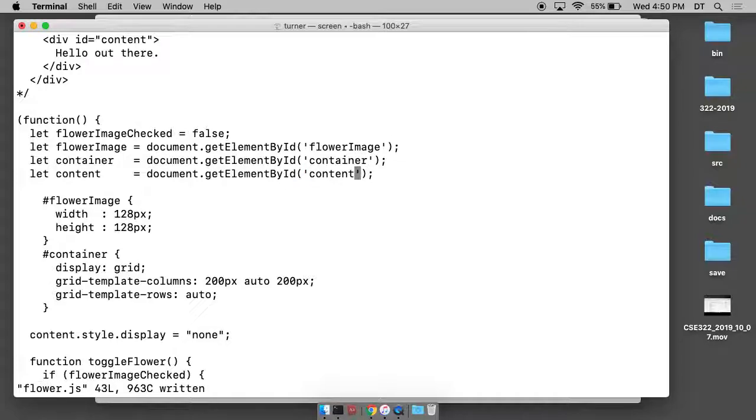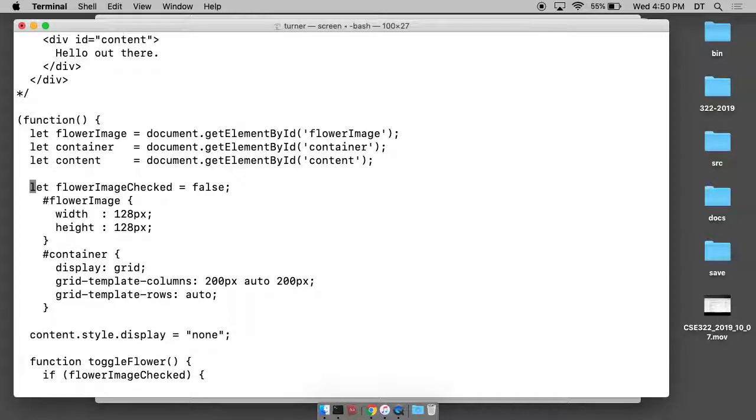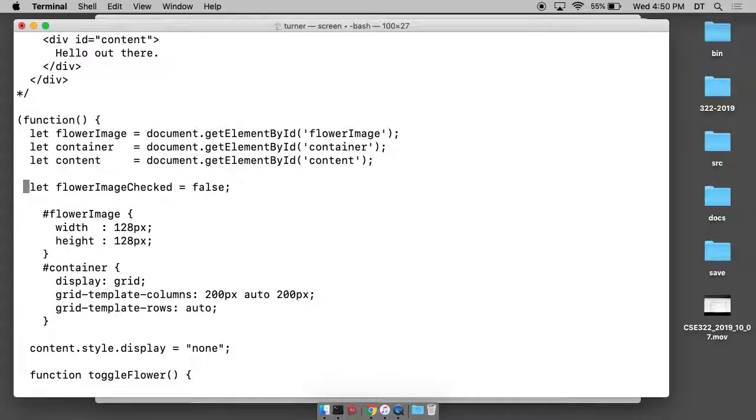I don't know if we need this content. We'll just leave it there. So we have references to these 3 objects in the web page. We're going to keep track of whether the flower image is checked or not. Now, once we get this flower image, what we can do is set the CSS right inside the JavaScript.